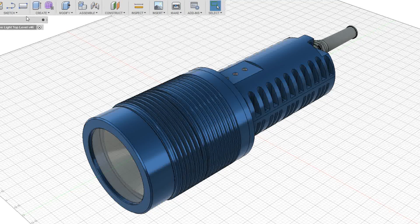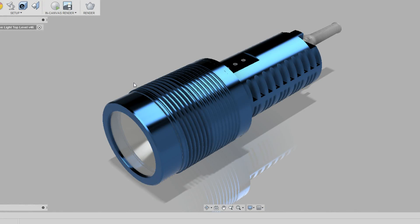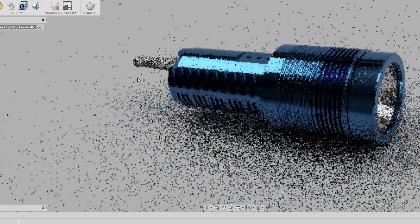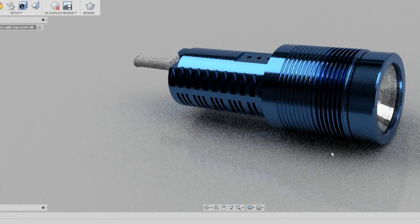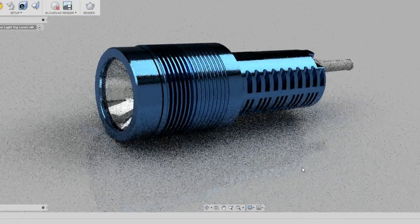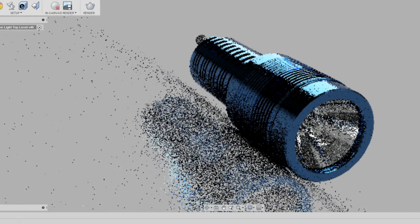Here's another example: rendering in Fusion 360. We're going to go into the rendering environment and render an image of this model. You can see just off the bat it's a lot faster and a lot more responsive. We've got the mirror image enabled, and then I'll enable canvas rendering. So now it's doing in-canvas rendering in real time, and we're doing video capturing all at the same time. We can even rotate it while it's in canvas rendering. The performance we're getting off of this machine is immense — I'm really happy and satisfied with what we were able to put together.